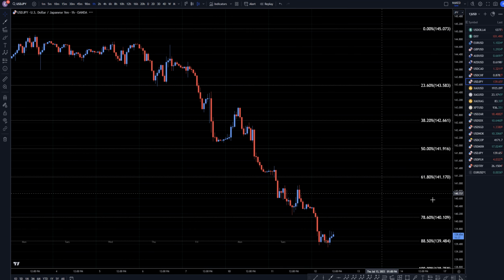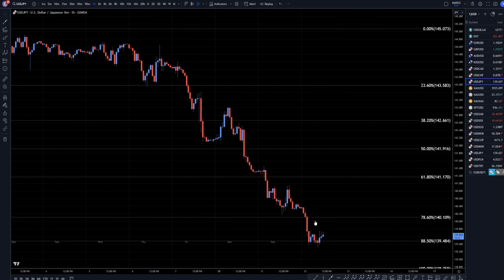So taking it down to the 1 hour time frame, we definitely do have a little bit of a 3, 4, 5 shape right here, but it's probably just the end of this trend right here. Like I said, with that news coming out today, it's kind of a roll of a dice about whether the dollar is actually going to go up or not. Even if the dollar does go up, I think it's just going to be part of a correction. I think that the trend is definitely down on all the higher time frames.